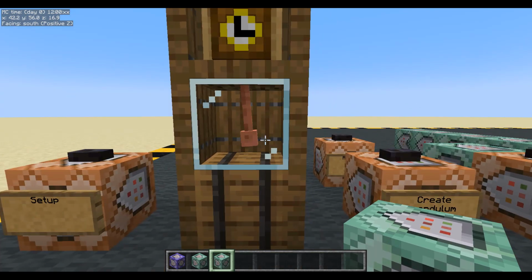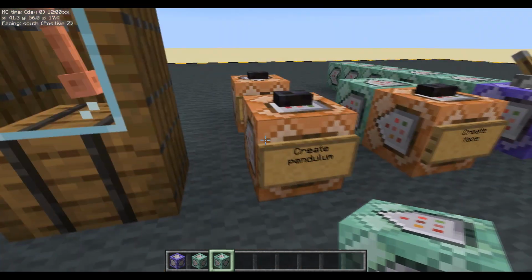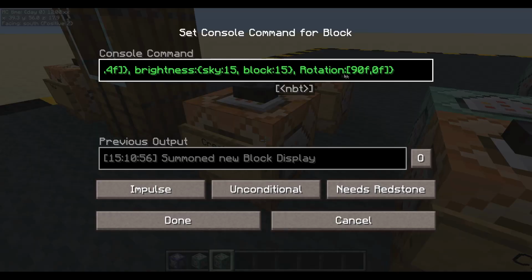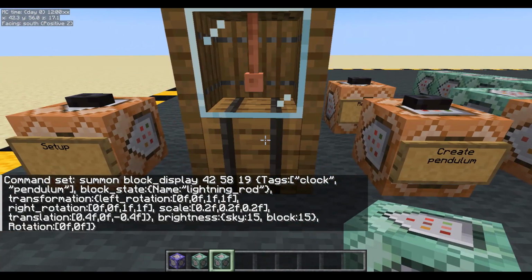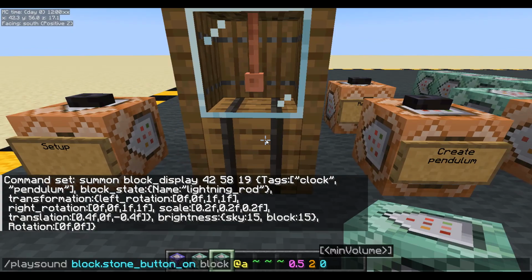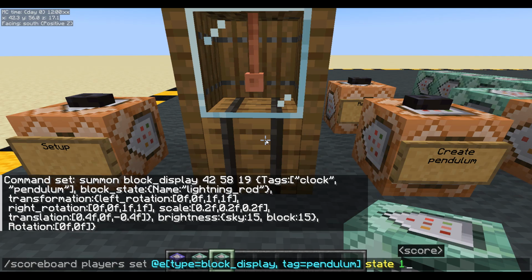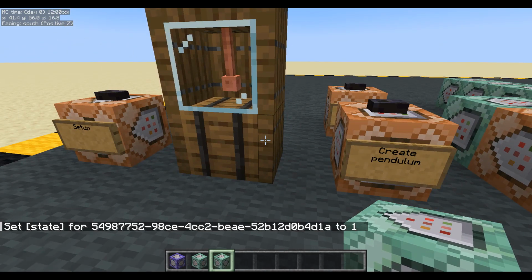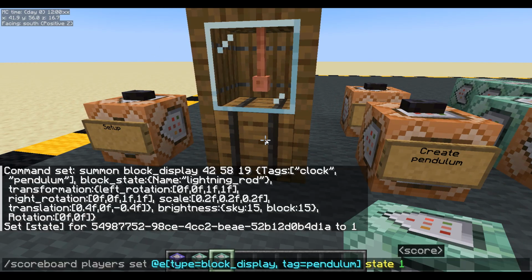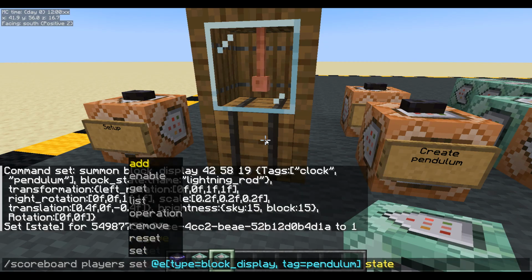Nice. Okay, so as you could see, if you wanted your clock facing the other direction, it was very easy to just switch that between 90 and, that's going to make me laugh every time. We'll set its score. So the advantage of this system is it will only tick when you want it to. It will only start when you want. Now we probably could reset. If we reset its score, it may well just stop because it doesn't have a score anymore.